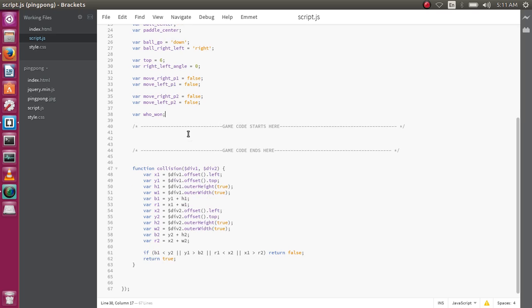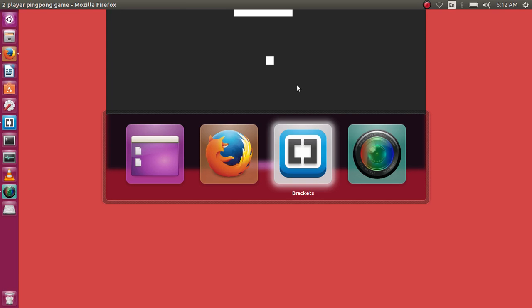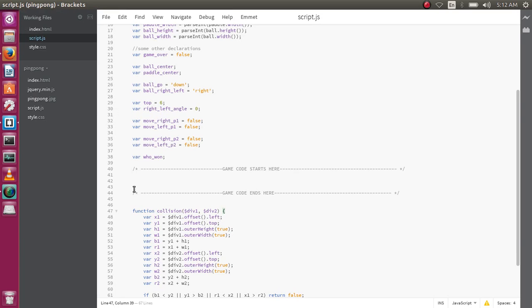Okay, and this function is used to detect whether two divs collided or not. Okay, now let's see. Our first task is to move the paddles, paddle 1 and paddle 2. So let's go and do that. It will be done on the key down and key up of right and left arrow keys, that's for the player 1, and A and S keys, that's for player 2. So let's go and write that.